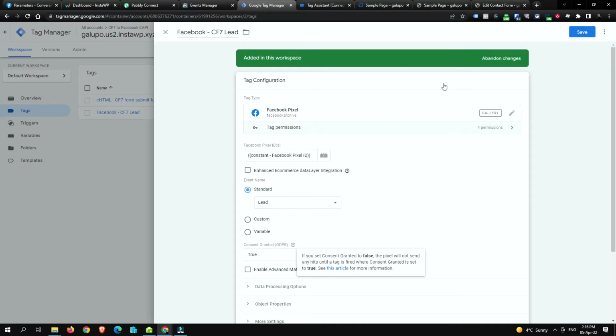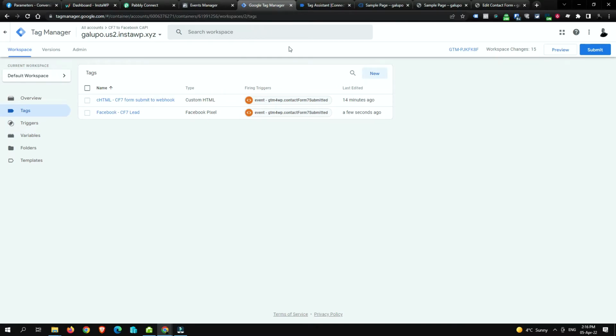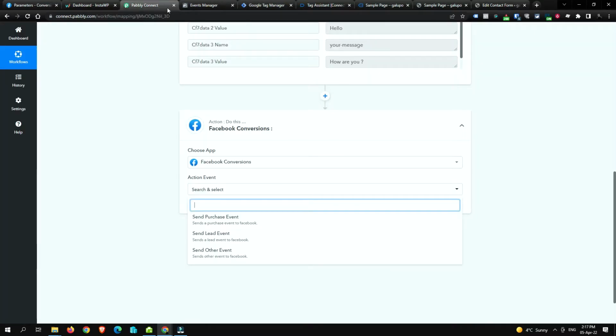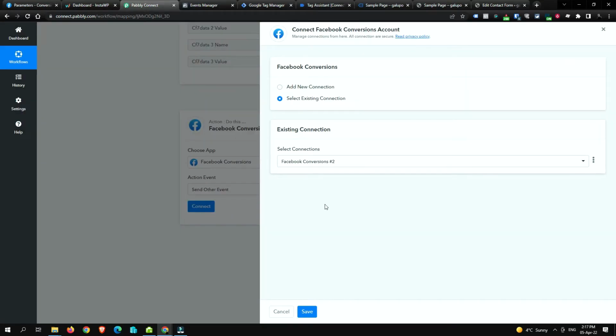But you should use the same event name both in the web tracking version, or when you do it through their web pixel, as well as through Facebook Conversions API. So if you don't plan to use lead in Public Connect, here you should send other events. So now you would be able to choose from a longer list of events. I forgot that it asks me to authorize to connect to Facebook. I have already done this, so I'm just going to click save because it's right here. You would probably have to click on add new connection first. It would just be a very short wizard, like next, continue, accept, and whatever. I'm going to save.